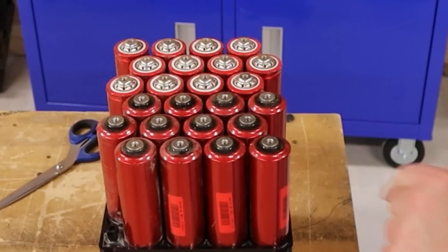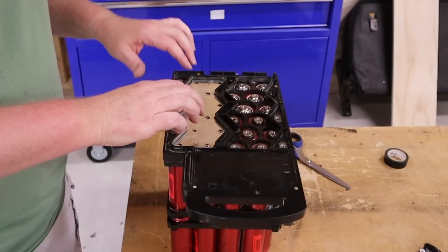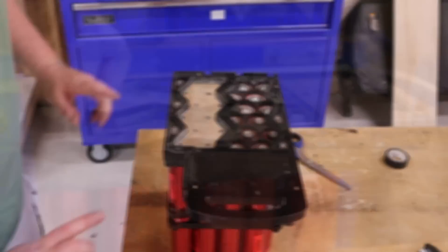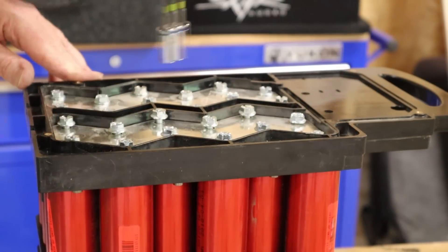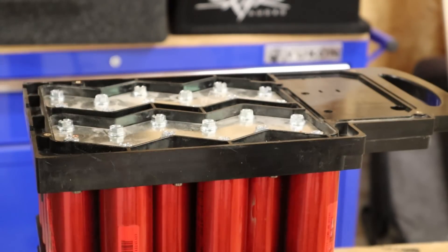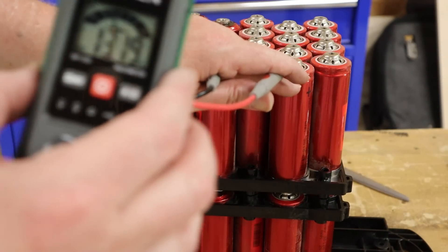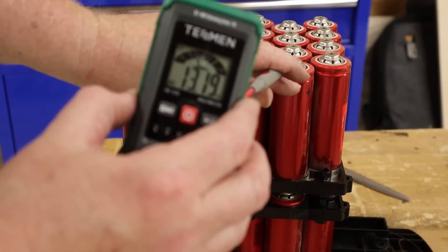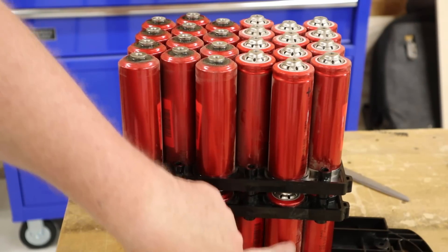This thing is absolutely filthy — it is after all a used battery bank — so take every opportunity to knock off some of the dust. You may want to pause the video to take note of the alignment. This is the tinned side: the half closest to the handles at the top of the bank all need to be negative. When the tinned bus bars are installed, they will connect positive to negative, combining a pair of two-series banks into a four-series bank. Screw these down — you don't want to strip out the threads, so do this with hand tools or use a driver with the clutch set to one of its lowest settings. Now flip the whole thing over and verify the voltage; the bank should be resting slightly above 13 volts. What you have now is four sets of 12 cells — each cell is 8 amp hours, 12 times 8 is 96 — and these four sets are wired in series to get you 12 volts.